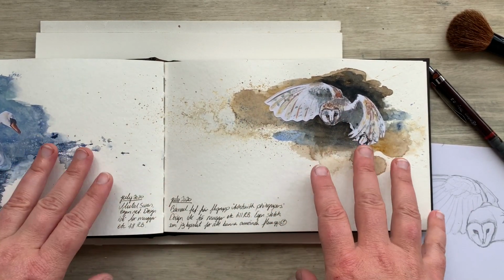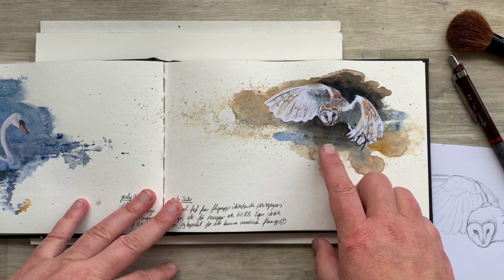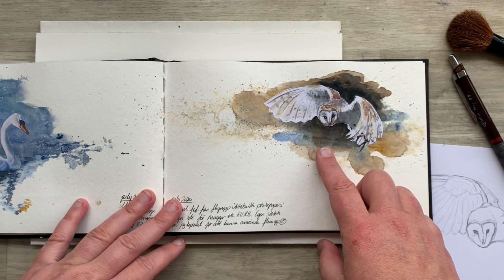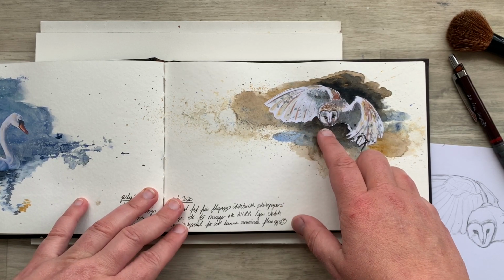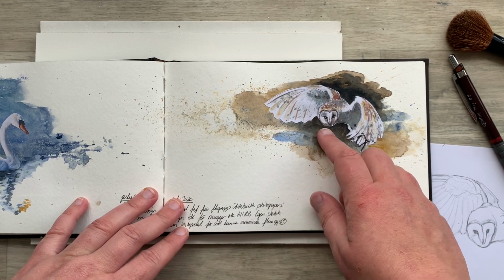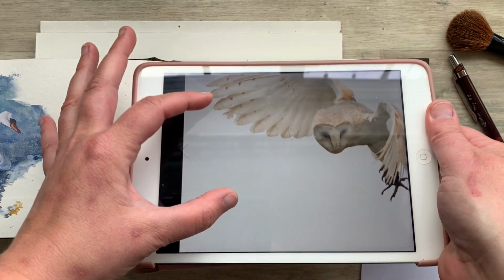So today it is time for a watercolor video, and today I would like to paint this barn owl. Now this barn owl is by the photographer Ben Jenkins, and I got it from the Facebook group Artists with Photographers, and I just thought it was a really lovely photo that I would like to paint.